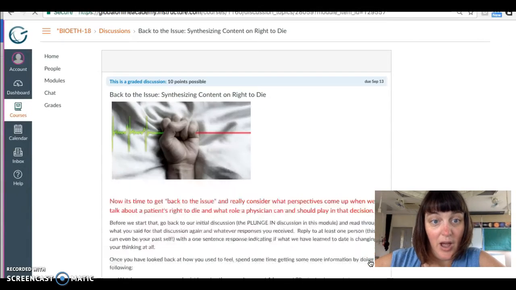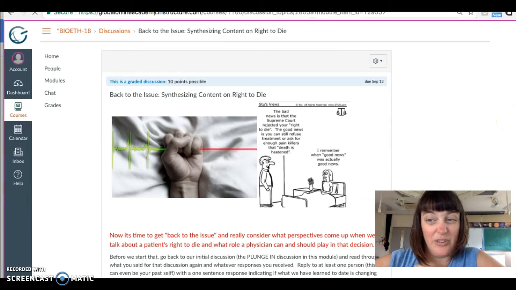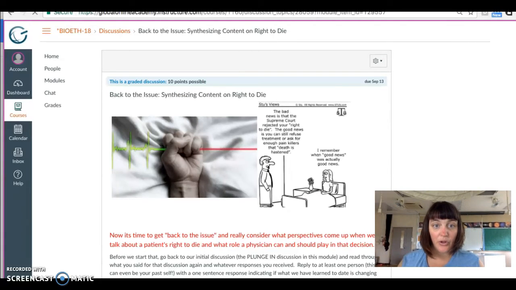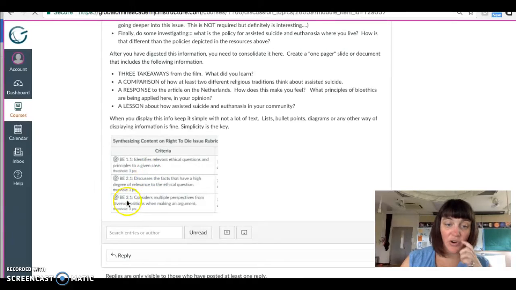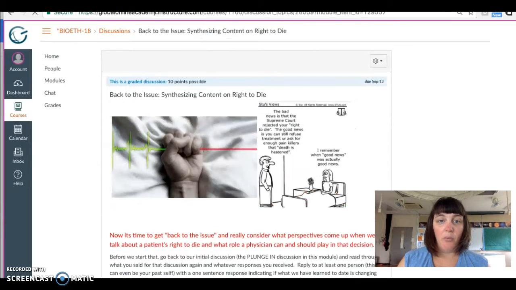Most assignments will have specific outcomes that are specific for that assignment. So we have a general rubric for plunge-in activities, a general rubric for some discussions, but then some of our assignments have specific criteria associated with our course that we'll be looking for. And you'll find those down here at the bottom of every assignment. Those are our course outcomes. That's what we're looking for. And we will, again, give you feedback based on these outcomes. And the point value will be out of 10.